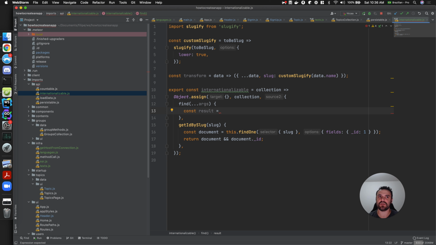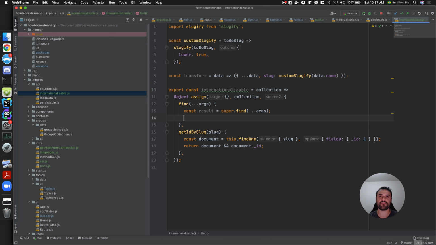Okay, I'm just thinking how to approach that, because maybe when I call the find it's not a problem, but when I call the fetch, the problem is that the find is going to return the cursor. Yeah, let's try to do super.find and provide the same args. But now I need to return my cursor. That's a cursor, but I need to apply. I don't know if that's going to break everything. Let's try. I never tried this before, right?